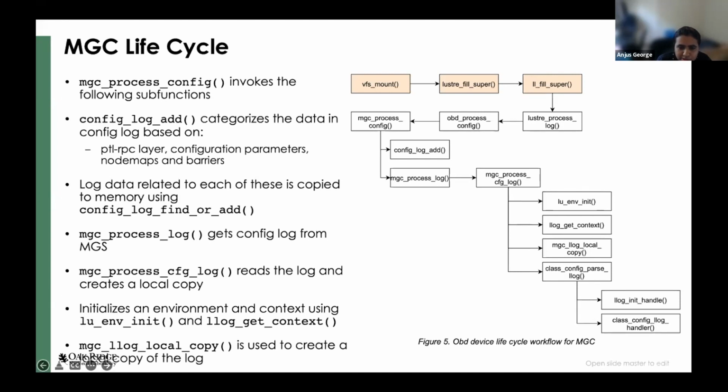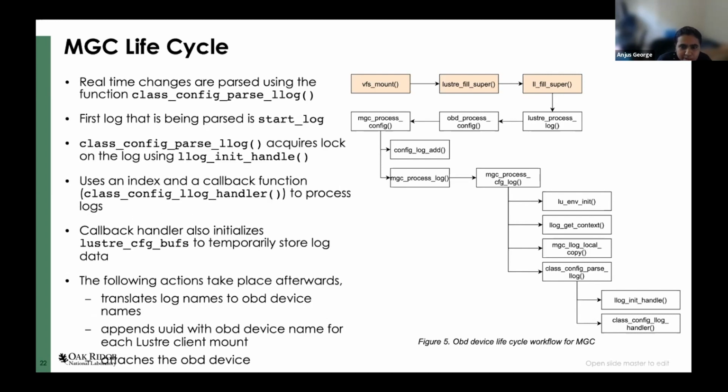This function first initializes an environment and a context using the lu_env_init and llog_get_context functions. The mgc_llog_local_copy routine is used to create a local copy of the log with the environment and context previously initialized.